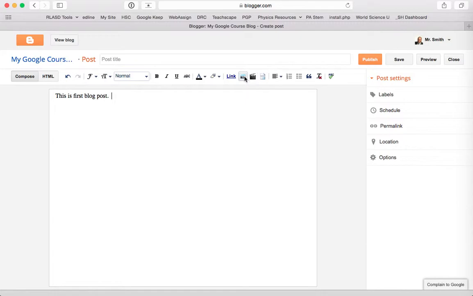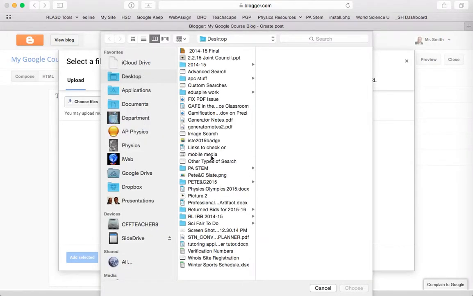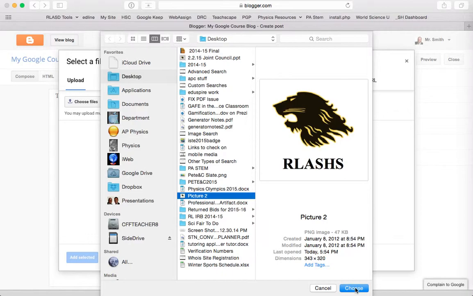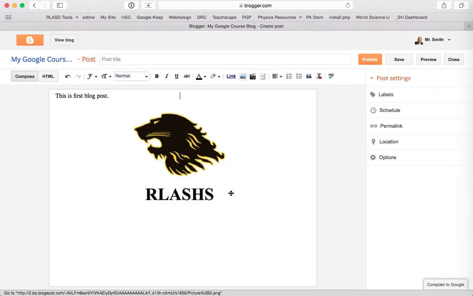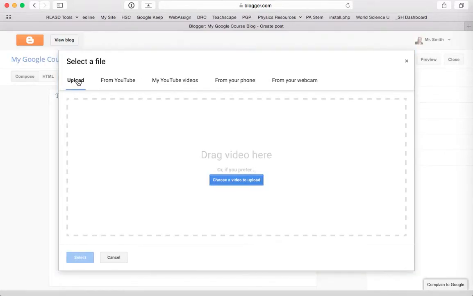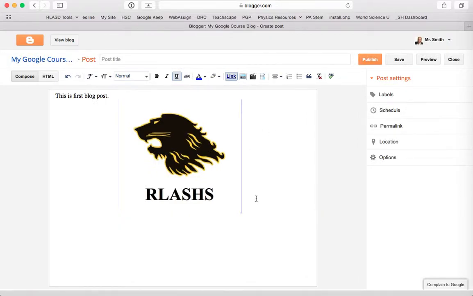If you want to add an image, here is a place where you can insert it. You click on it, and then you can choose it from wherever you might already have. I'm going to choose a file, and as I've used in the past, I'm going to take my school logo, and I'll just click and load that in, and then I'm going to add selected, and there goes that image right in there. In the same way, I can add videos. I can just click here and upload, drag them right in, or get them from YouTube. By doing things this way, you can create a really media-centric blog post.